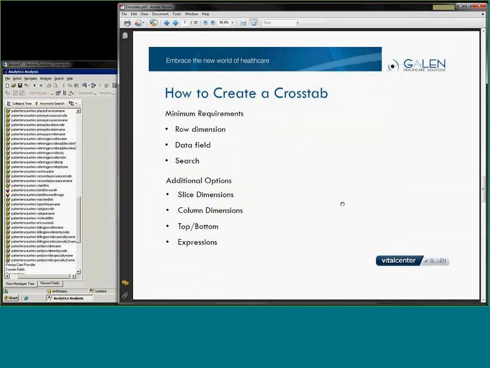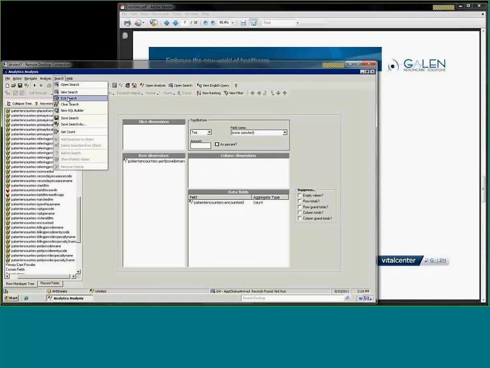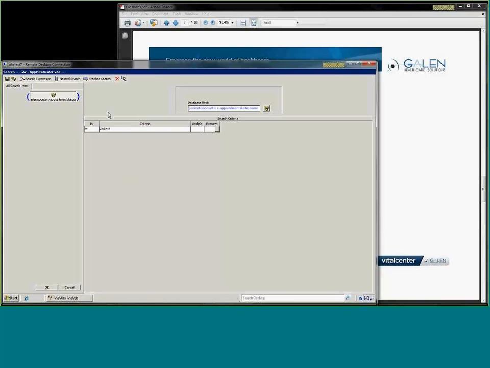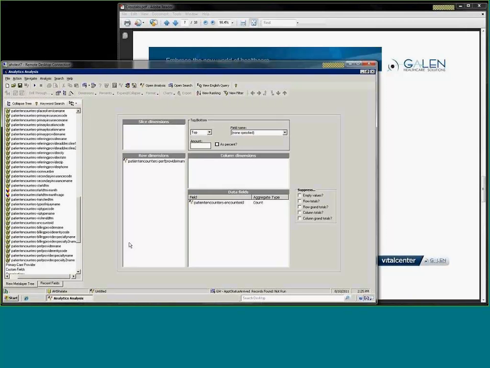And then, given that you've all used analytics before, we know that the last piece for anything that we do in analytics is a search. All of our worksheets, all of our charts, everything requires a search. I've still got a search open, but I'll show you what I've set up here. A very basic patient encounters appointment status, and I think that's its name, yep. And we've just set this to arrived. So all of the encounters where the status is set to arrived is what we're going to be looking at.